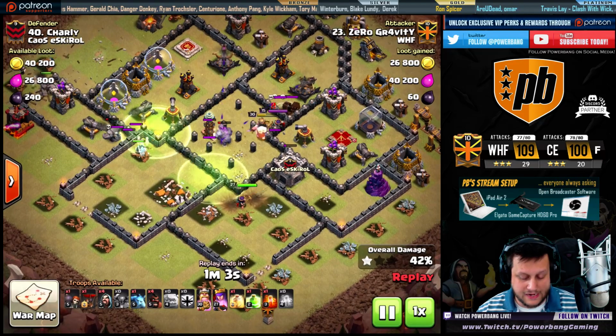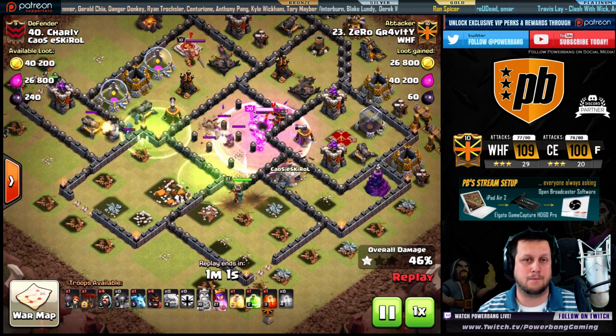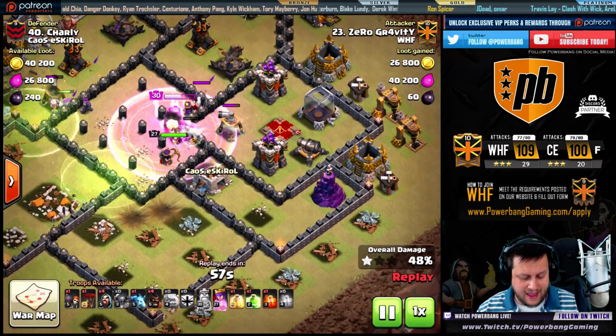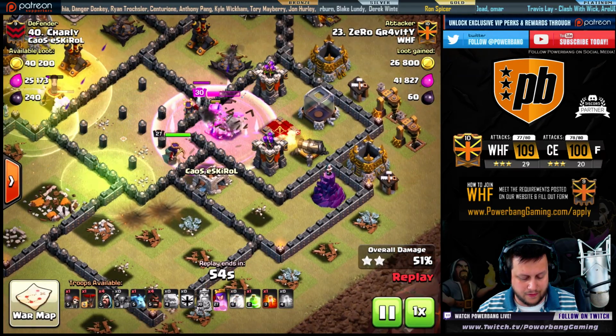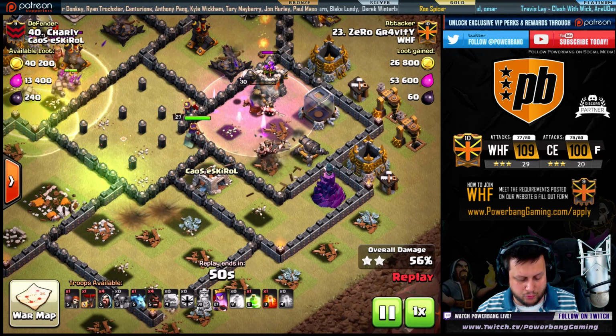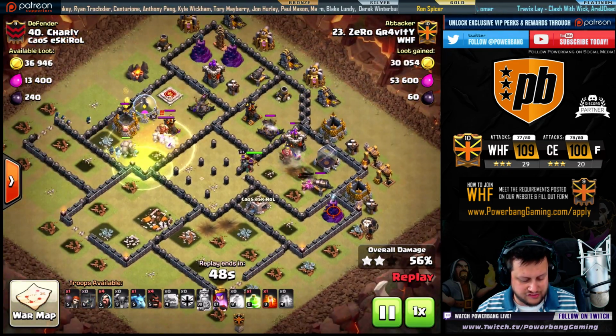So really, really nicely planned with the jump spells and the golem points of entry. Made it very, very safe. Your queen jumps to the core, and she starts taking out all kinds of stuff on the backside of this base. The king uses his ability, and at this point, it's really pretty much just GG.